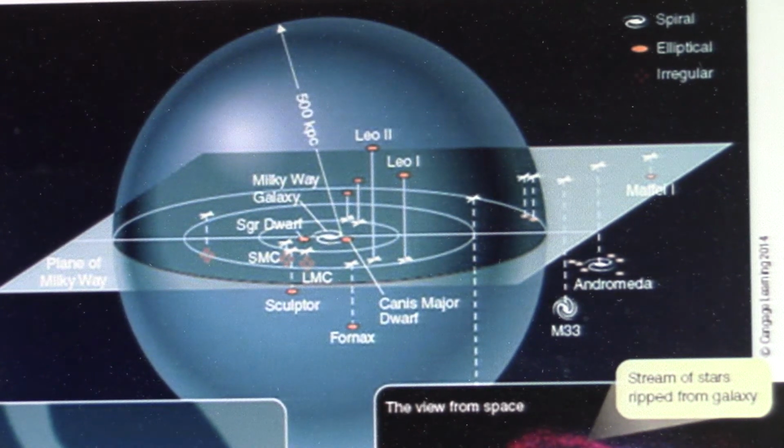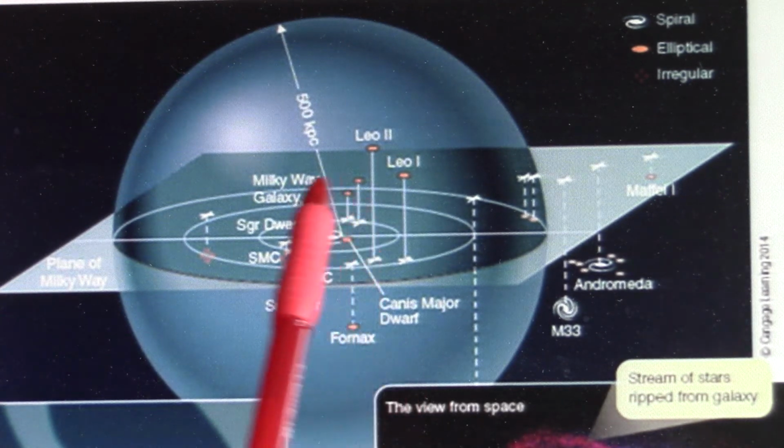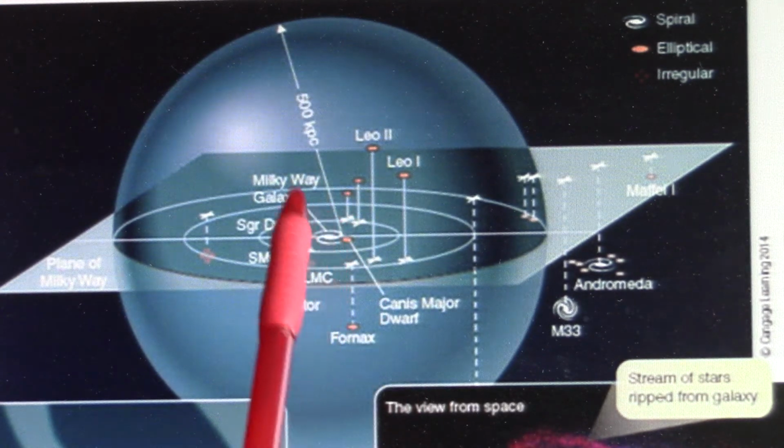Okay, Astronomy 10, welcome. So today we're going to be talking about galaxies in general. Last time we talked about our galaxy, the Milky Way. So here's a diagram that shows our little region of space and some of the galaxies that are nearby. In this diagram, we're right in the center. Milky Way galaxy is right in the center.